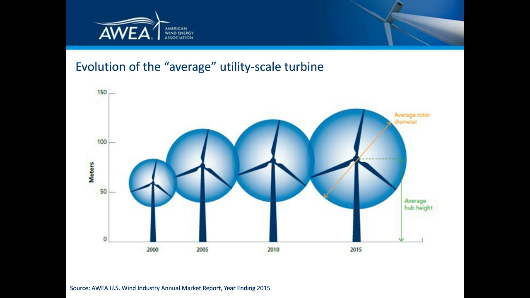In terms of the major players on the turbine manufacturing end in the U.S., we are a market that's dominated primarily by three main players: GE Renewable Energy, Vestas, and Siemens. In 2015, they captured roughly 88% of the market. In other recent years, 2013 and 2014, they were actually more than 98% of the market, so a large dominance by these three main players. We do see a couple of other players, including Gamesa, Nordex, and Acciona, who also play in the U.S. market, but we tend to be dominated by those three main players.